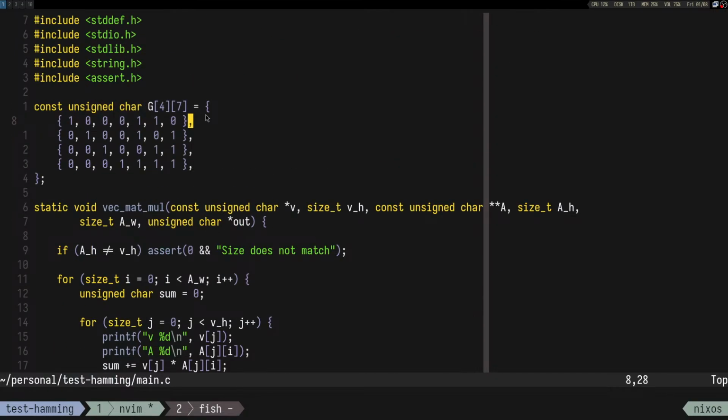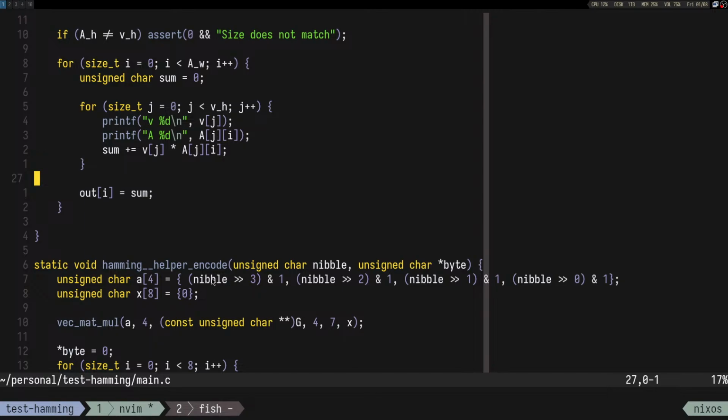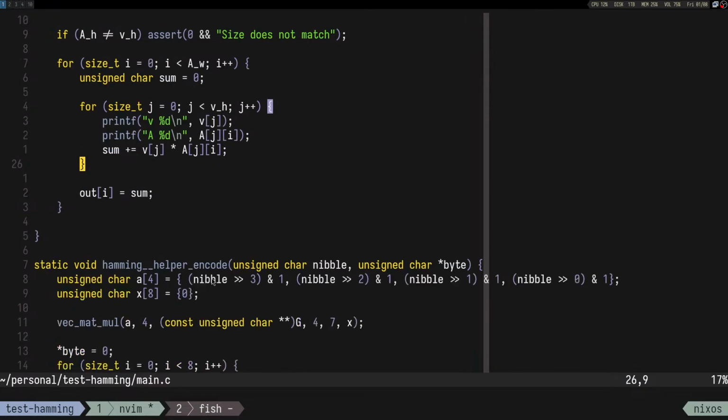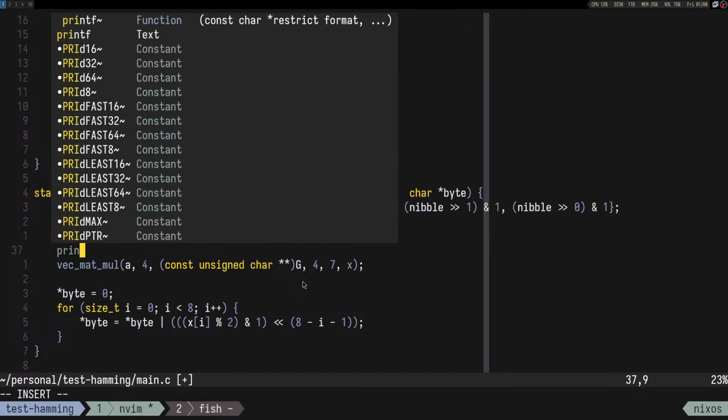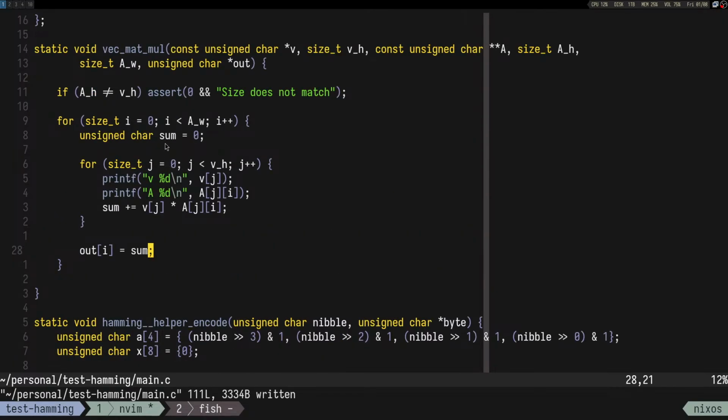It's unsigned char. Int F. Maybe I need to printf I and J as well just to see them.